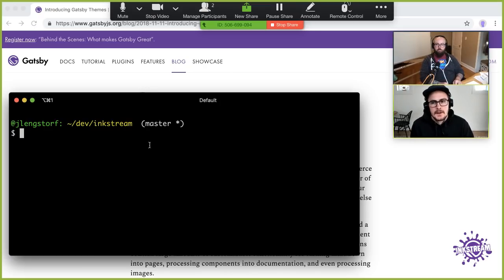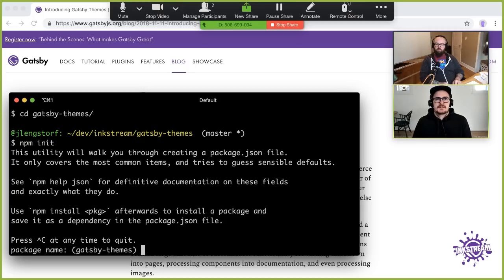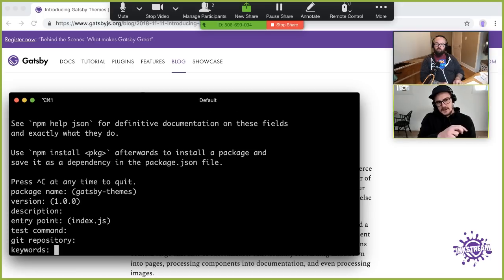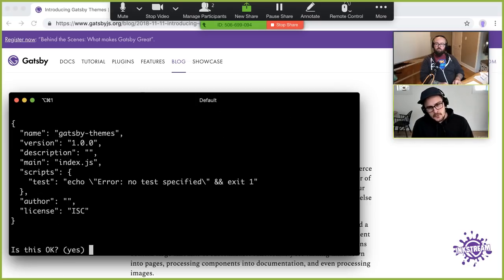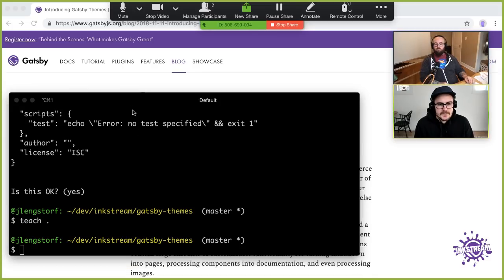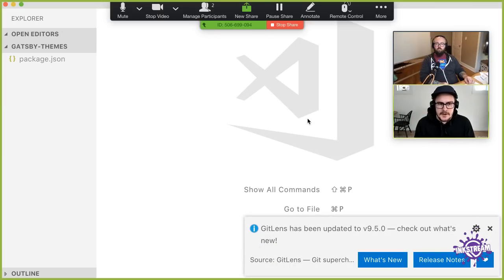Yeah, so I think initially we'll create a new directory, and then we can do an npm init to create a package JSON, and we can use that to create a Yarn workspace. That way we can start building a theme as a package, and then in another directory, use it as an end user. It's in its own directory, installs the theme, and the Yarn workspaces will magically link the two, which will allow us to push updates and actually see it live as the end user or the starter.